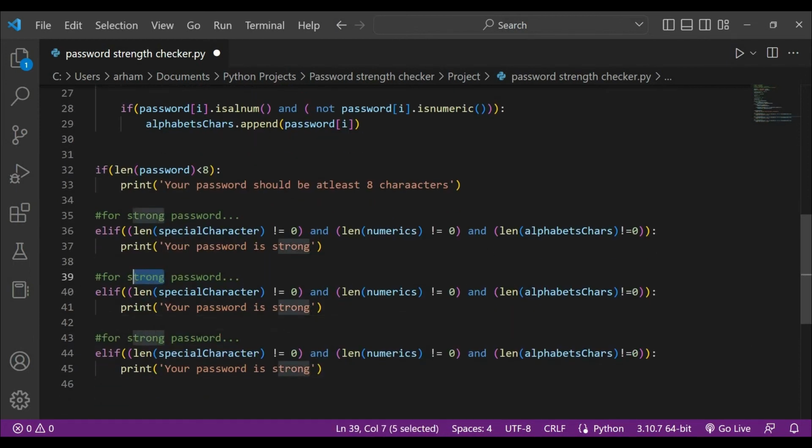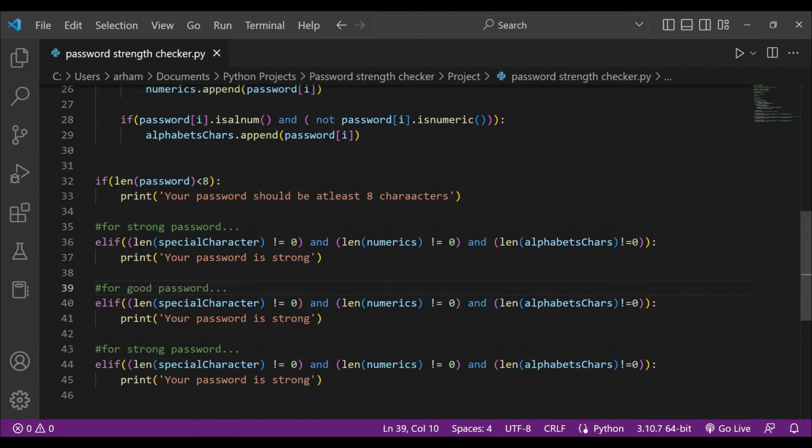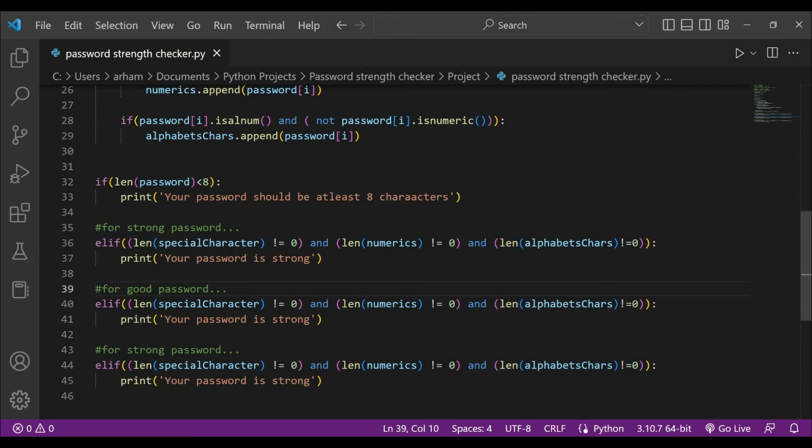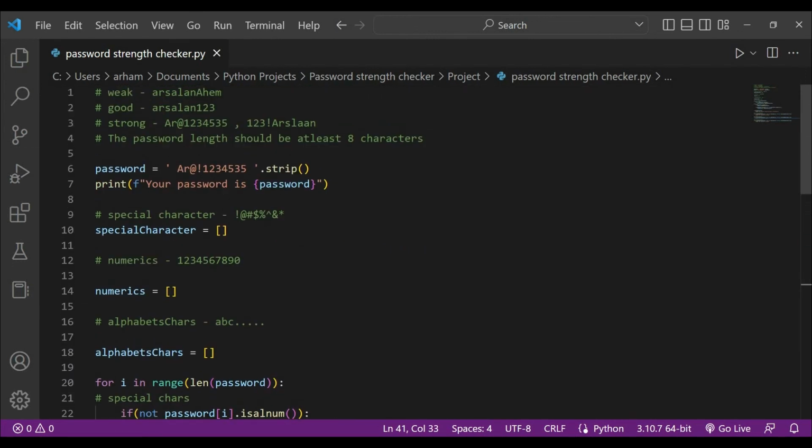So for a good password, we will check if our special character array is an empty list. Okay, then I will say that it is a good password. It does not have any of these values.